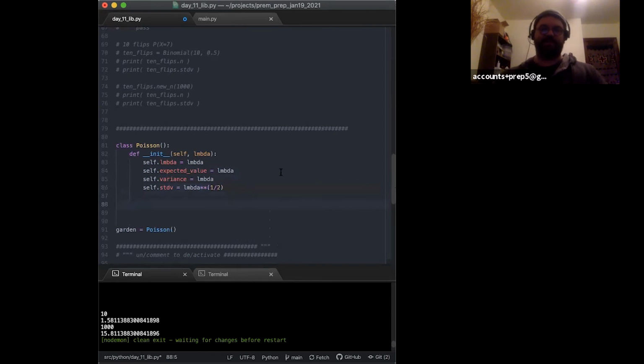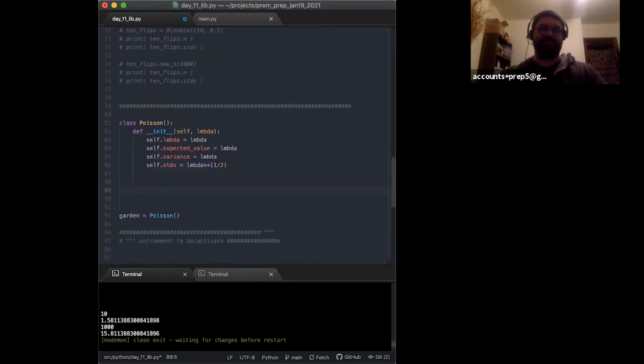And let's do our PMF. So we'll say def PMF. We'll take in self and k. We'll pull in lambda. We'll say lmbda equals self.lambda.